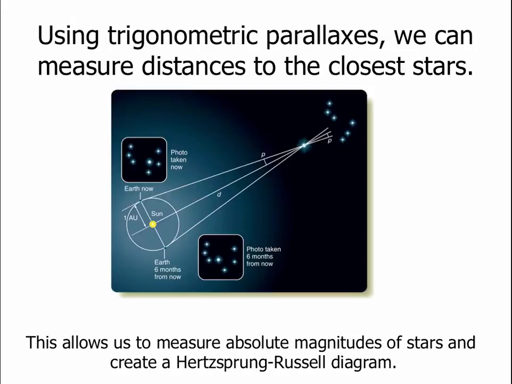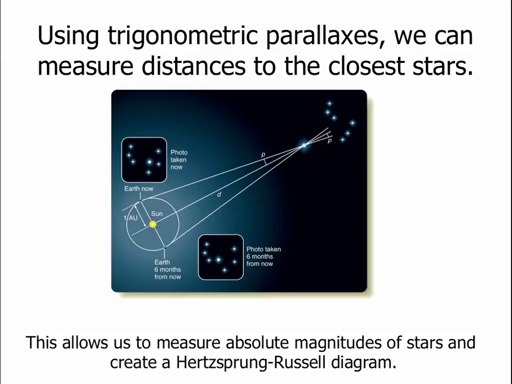For nearby stars, we use parallax, which we've already talked about. As the Earth goes around the Sun, we get a slightly different view of where a star is, and by measuring the angle of how much the star appears to shift, we can get its distance. That only works as long as you know the size of an astronomical unit, which we figured out in the previous step. This is pure geometry, so once you know the size of an astronomical unit, you know these distances. And this method of getting distances allowed us to calculate absolute magnitudes and create the Hertzsprung-Russell diagram.